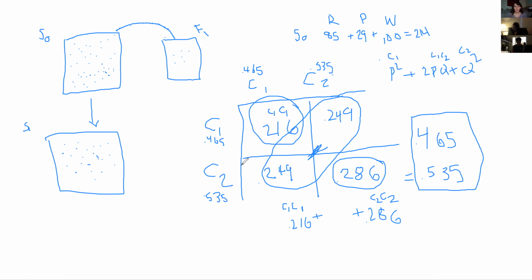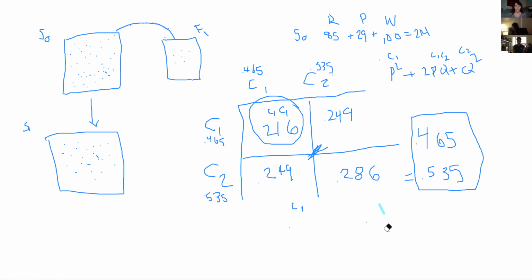So just remember that the homozygote C1, C1 is pretty easy. It's just right there, the 0.216. The homozygote C2, C2 is also pretty easy. It's right there, just the 0.286. But to get the heterozygotes, you have to add those 2 other squares together. When you have the frequencies, remember that you're supposed to use all 4 squares. The homozygotes only use 1 square each, but for the heterozygotes, you're going to add the 2 diagonal squares together. So now you have your expected gene frequencies, and I'll write them out after I stop erasing.